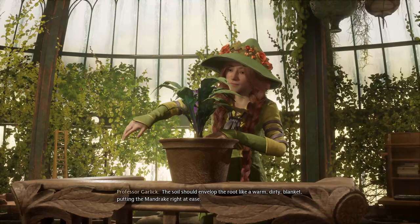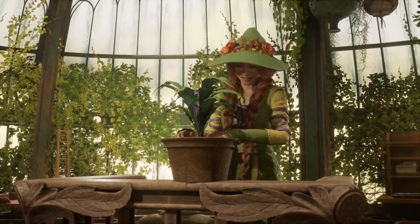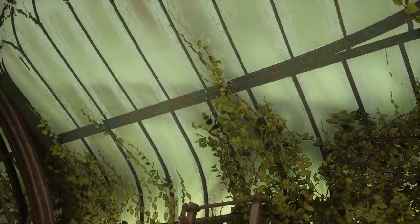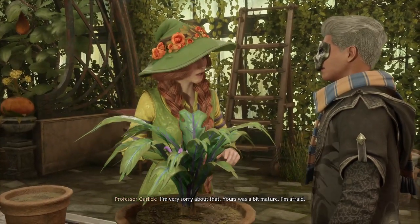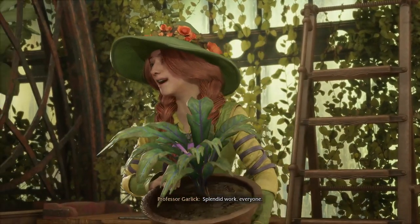The needle should envelop the root like a warm, dirty blanket, putting the mandrake right at ease. Reparo! I'm very sorry about that. Yours was a bit mature, I'm afraid. All right then, off you go. Splendid work, everyone!